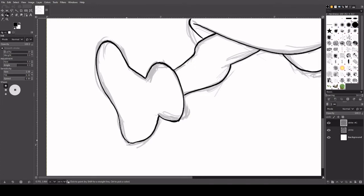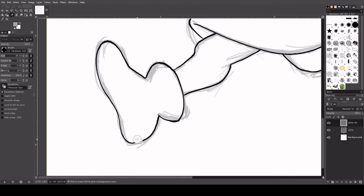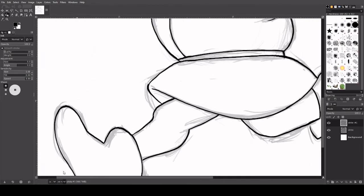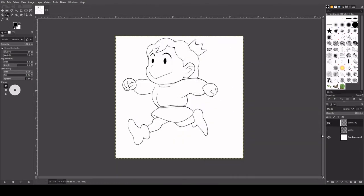I just slobbered all over my tablet. So that serves me right, I guess. All right, there's an ink. There's an ink for you. What's it look like? How are we looking? My lines are a little crisper than the original, honestly. But we're going. Let's draw, baby. Let's draw.